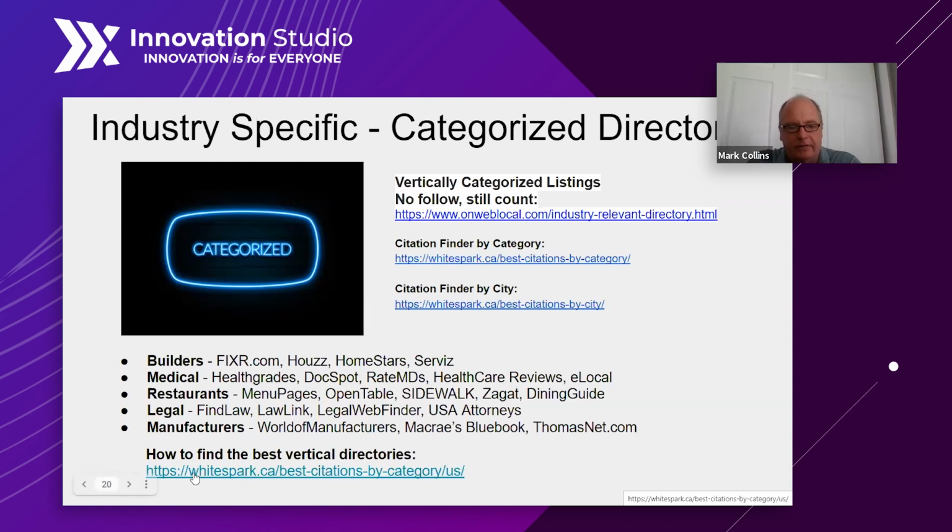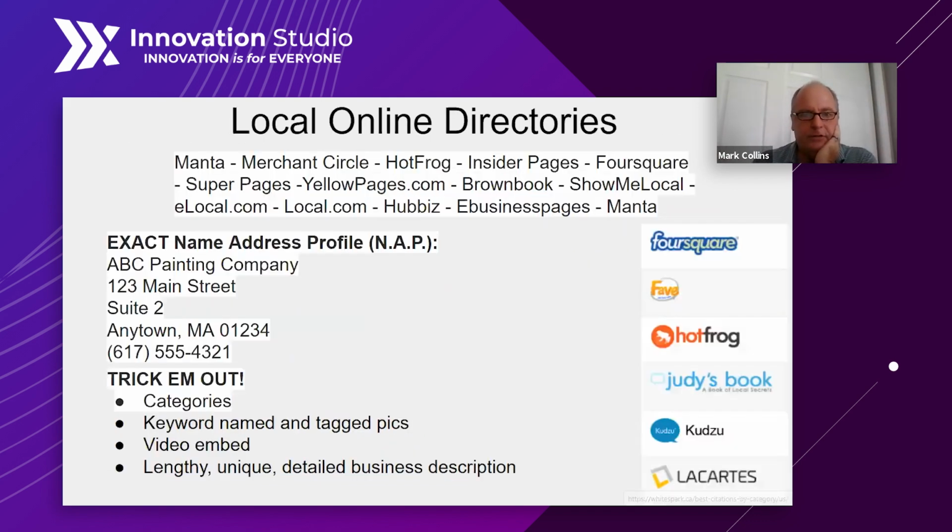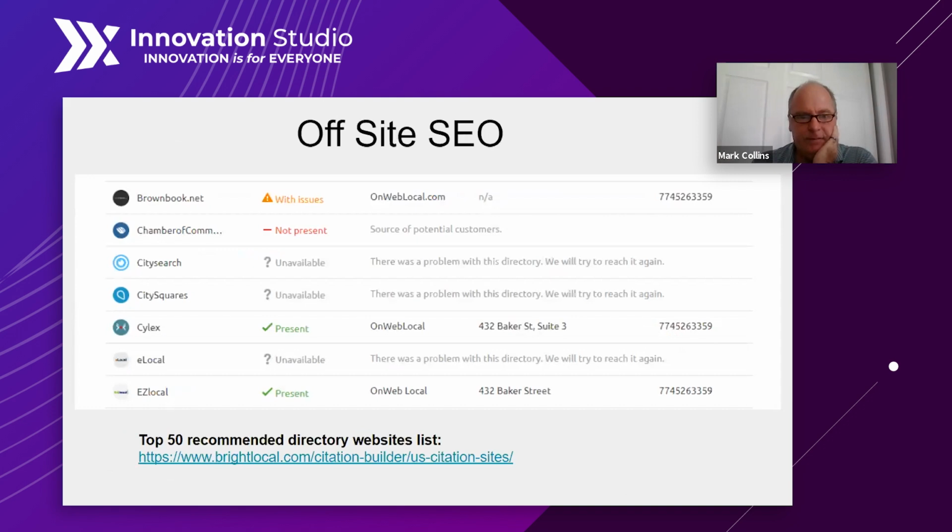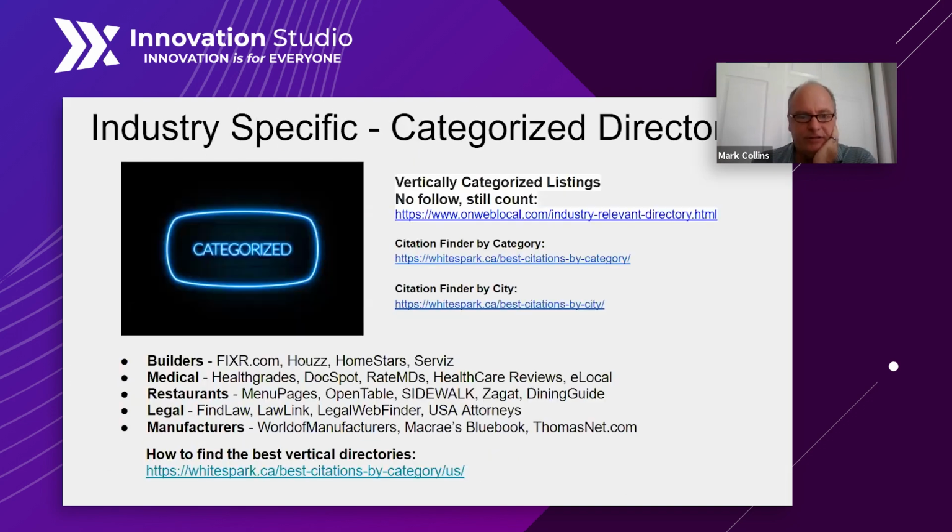You can find directories. I dealt with a horse photographer. Believe it or not, I found an equine photographers directory, and I put her into the equine photographers directory for the whole US. And actually it helped her get more traffic to her site. It's a nice link to Google to tell Google that you are what you are and you do what you do in a specific industry. These are called industry specific directory listings, which are more powerful. They're 20 times more powerful as an SEO signal.